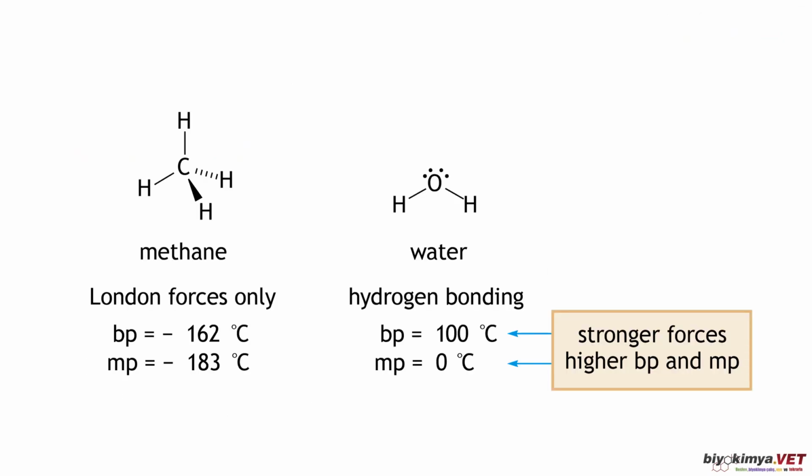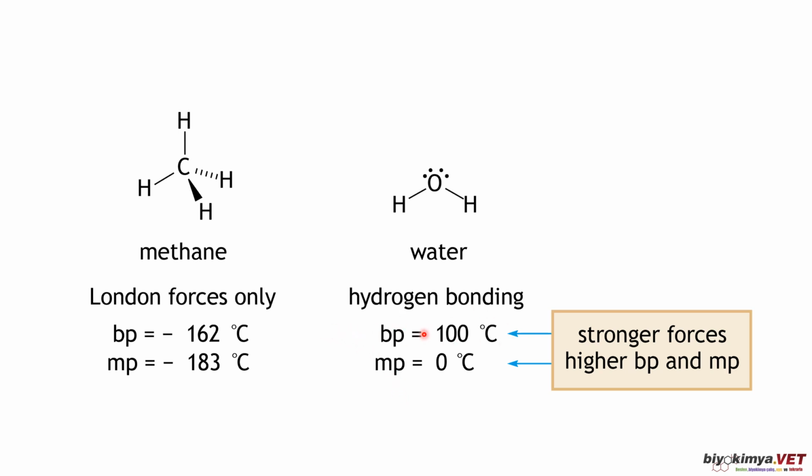In practice, small differences between these quantities can be observed. And here you see methane, which is the component of natural gas, and water. Both are small molecules with hydrogen atoms bonded to a second row element. So you might expect them to have similar melting points and boiling points. However, methane is a non-polar molecule. As you see, there is no lone pair which contributes to polarity, so it exhibits only London dispersion forces, whereas water is a polar molecule and can form intermolecular hydrogen bonds. As a result, the melting point and boiling point of water are much higher than those of methane.